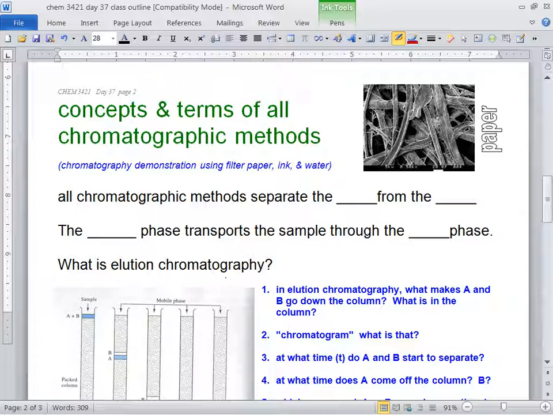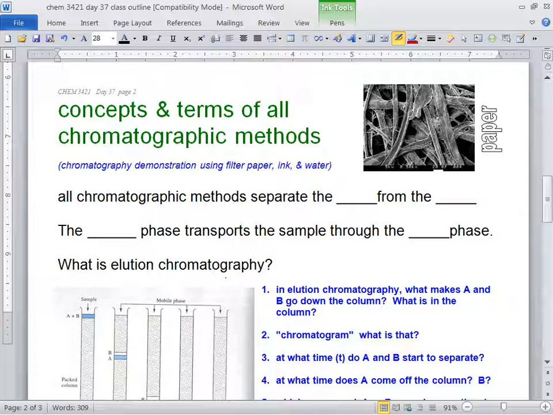And in fact, what would be a special property of the mobile phase? It needs to push everything through. What's the word for it? What you're looking for starts with an A, analytes. Your analytes all have to what in the mobile phase? Dissolve. Because if they don't dissolve, the mobile phase can't move them. Do you see what I'm saying? If your analytes don't dissolve, the mobile phase can't do its job. Mobile phase is just to push things through. So the magic happens in the stationary phase in a number of different ways.